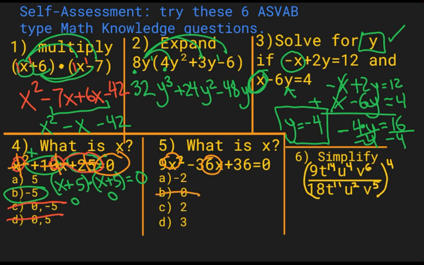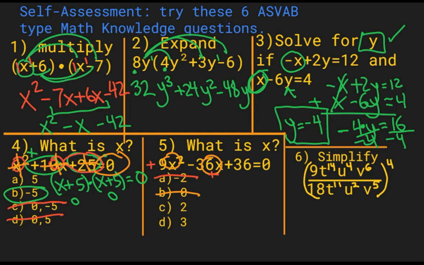Okay. All right. Now, let me see here. If I tried plugging in -2, -2 squared would be 4 times 9. That would be positive. And a -2 times a -36 would give me a positive number. So a positive plus 36, it's going to be a big number, which is not equal to 0. So I know my answer has to be one of these two. And I'm just going to go try plugging them in.